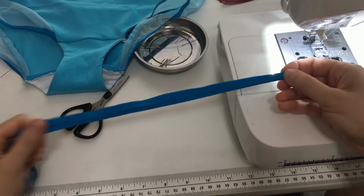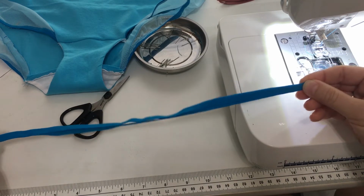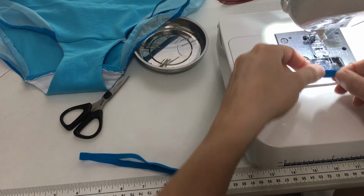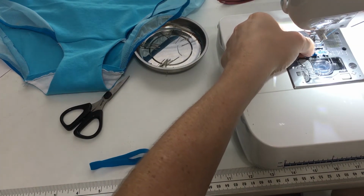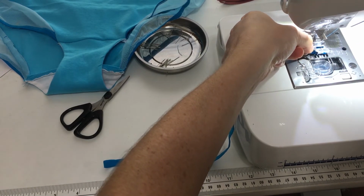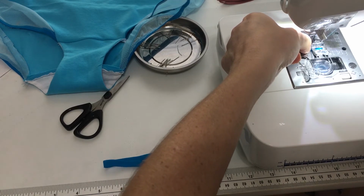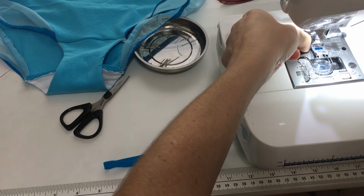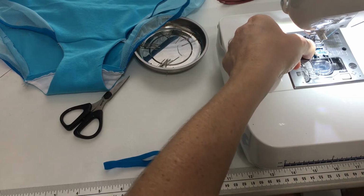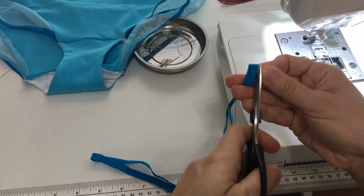Okay, now we're going to work with the waist elastic. This is a piece of waist elastic that I've cut according to the length on the elastics chart. I have it folded in half, and I'm going to sew a 1/4 inch seam, just using a regular straight stitch. Make sure it's lined up. My threads.